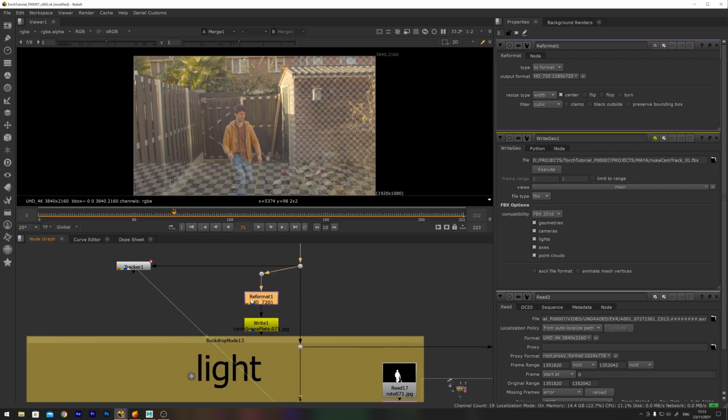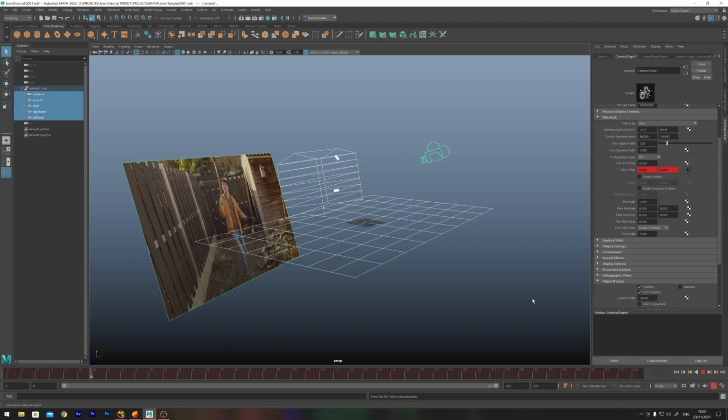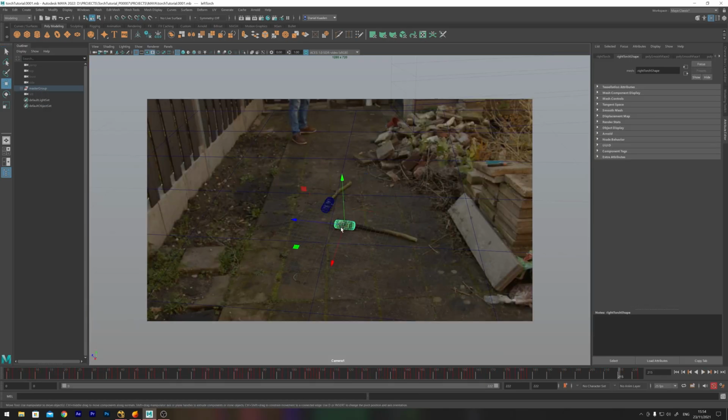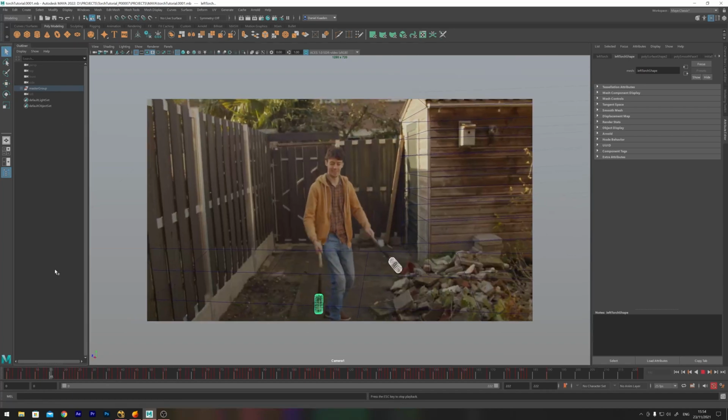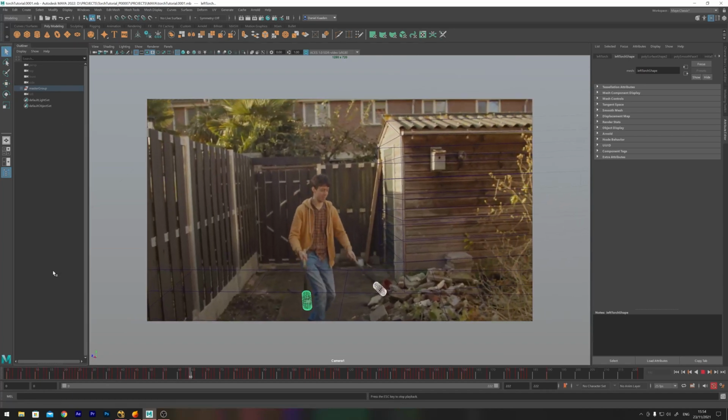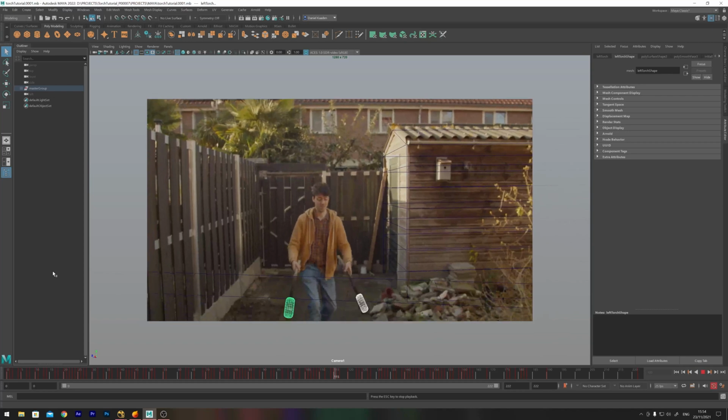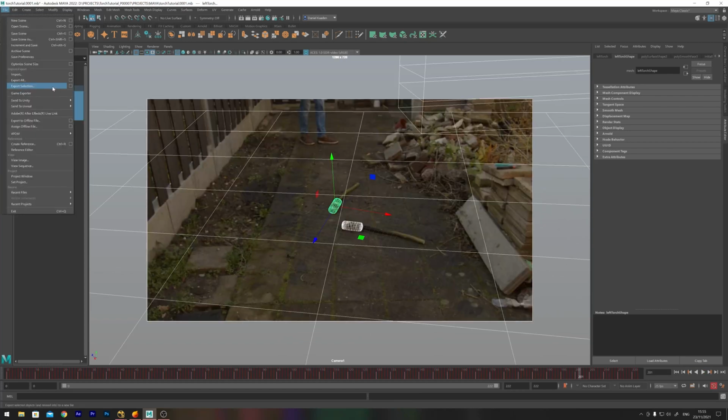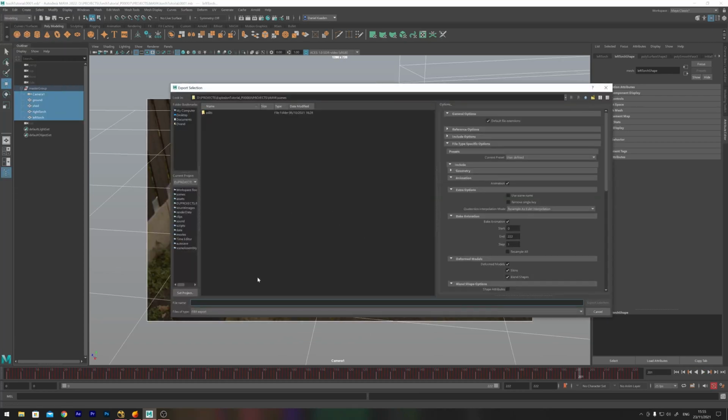Since this is only for reference, I like to use a JPEG sequence for this in a lower resolution like 720p to maximize performance. Then I imported the FBX file into Maya, where I aligned my scene a bit better and matchmoved the torches with 3D models. Now let's export this scene to FBX by going to File, Export Selection, and again make sure that you use FBX start at frame 0 and that you're exporting animation and cameras.